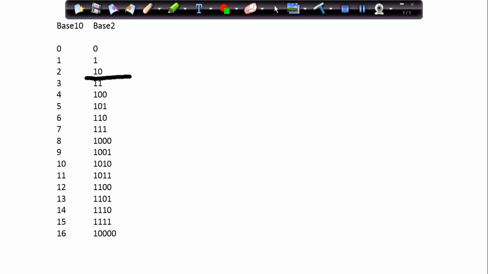We don't call it a 10 anymore. I call it a 1, 0. For the next number, we just add 1 to it and we get 1, 1. It's not an 11 anymore. Next, we've got two ones. We're going to roll those over like the odometer and add one to the leftmost position. And so in base 2, our equivalent of a base 10 will be 4.